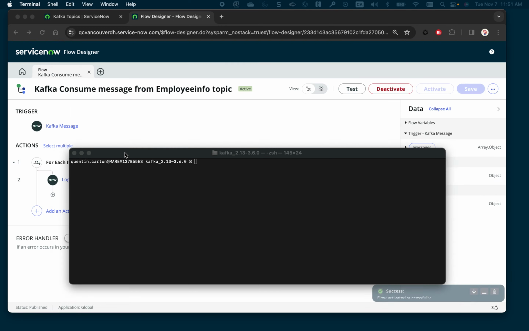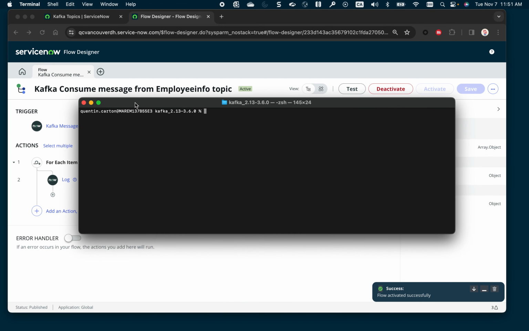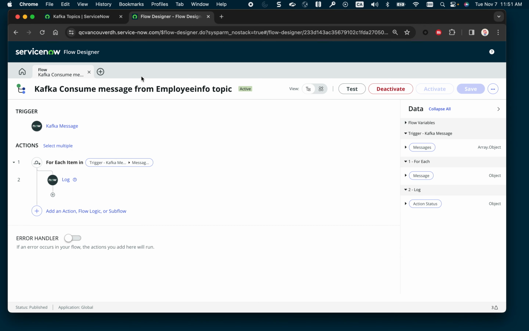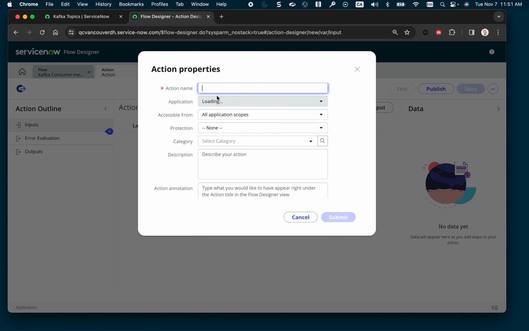Now I need to produce a message. I can produce a message from a flow. We have a Kafka producer step in Flow Designer. Actually, I should show it to you before I show it from the Kafka client. I'm going to say Kafka, and I'm going to put my initials so I know it's Kafka produce.